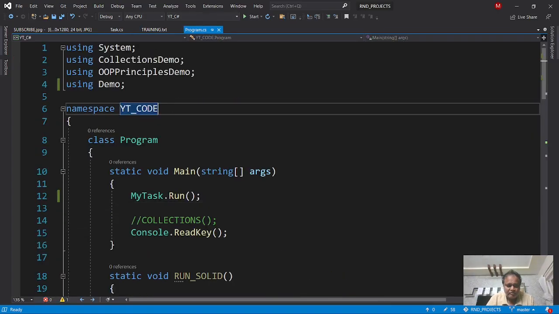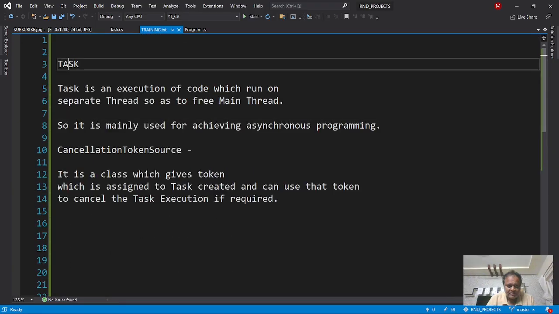Today in this video we will see Task. The main objective of Task is to run our code in a separate thread, or we can say you can implement asynchronous programming using Task.